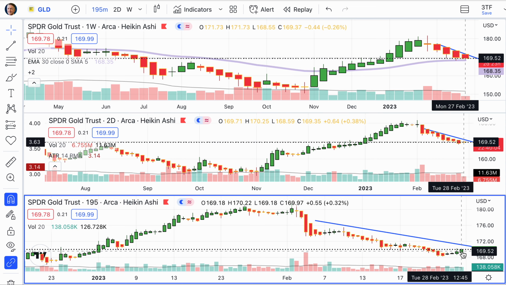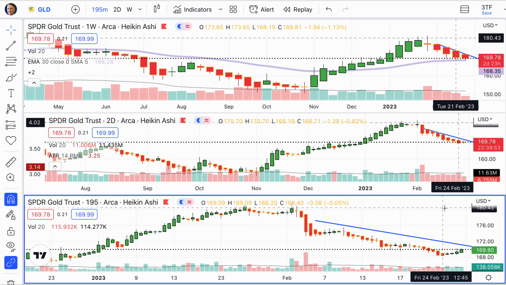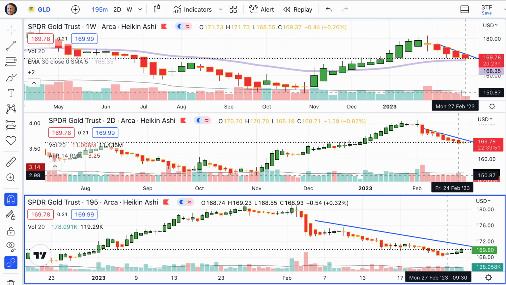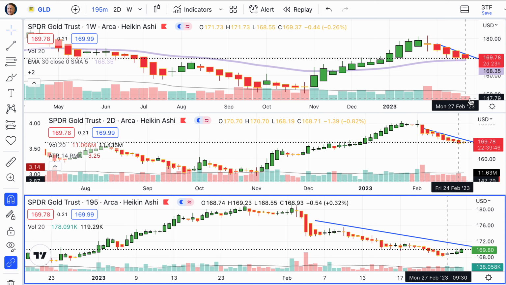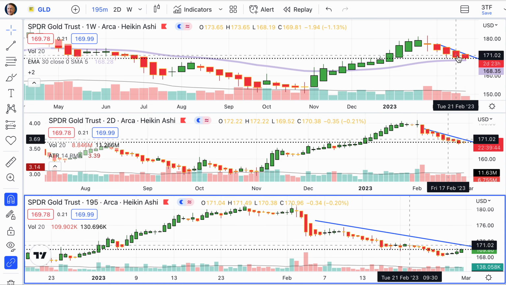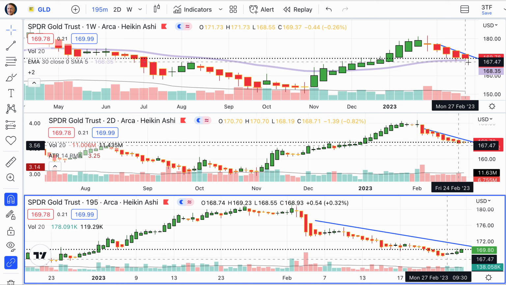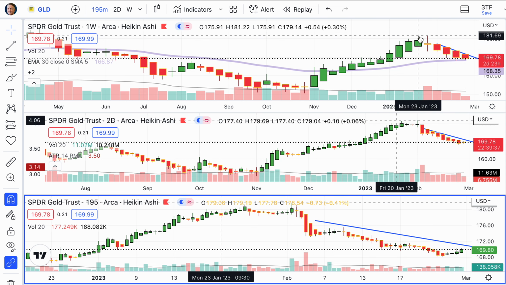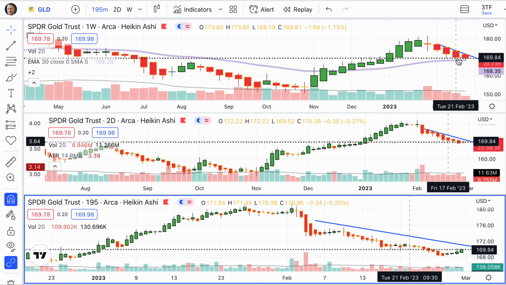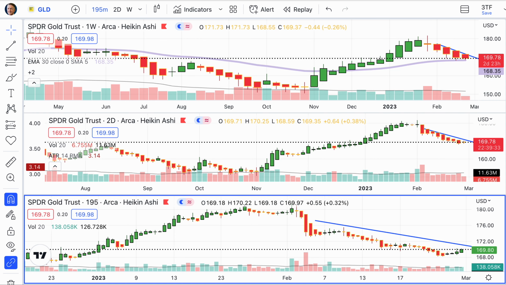If we look at where we've been the last couple of days on the half-day chart, you can see where it was up some in the morning, lost some energy, and then popped up further in the afternoon. Not a lot, 0.46%, but we'll wait, watch, and see. Volume, of course, has been continuing to drop as we have moved into this down move. I'd love to see gold turn around, bounce up, and go up strong and high, push through where it topped out before. It may or may not be willing to do that.